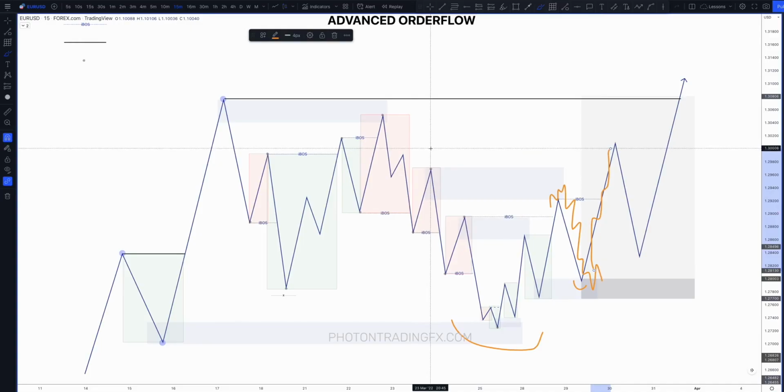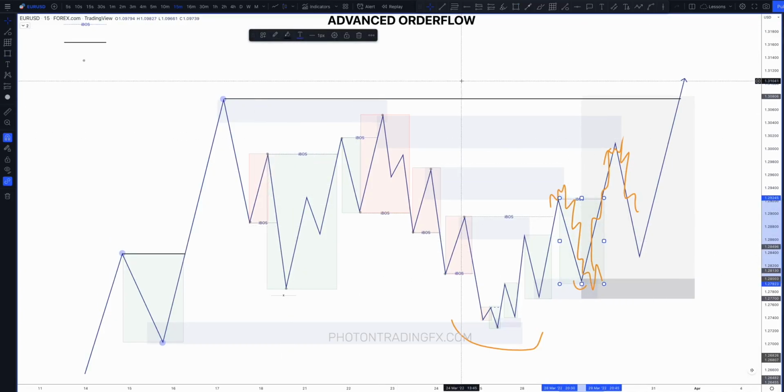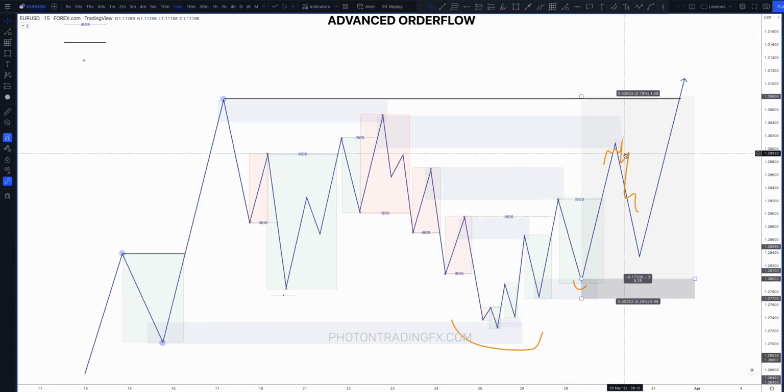And then that could come into another supply zone up here, right? It'll mitigate that. All right, and then that would shift bearish. And then you might want to play that movement back down into what? Back down into the next demand range. All right, and yeah, that's literally it. That is literally how the markets move. It's the fractal way in which the M1 will turn before then the M5 turns, and then the M15 turns, and then it pulls back.